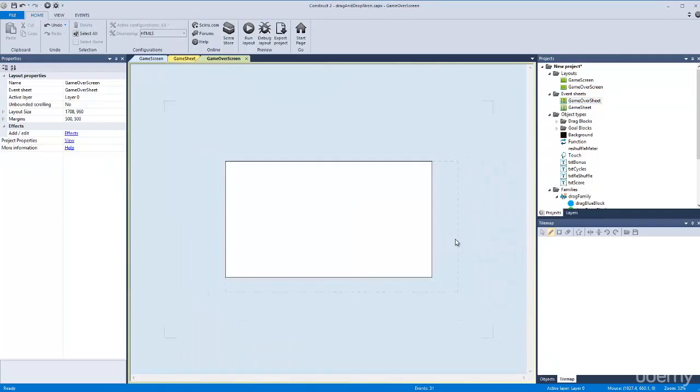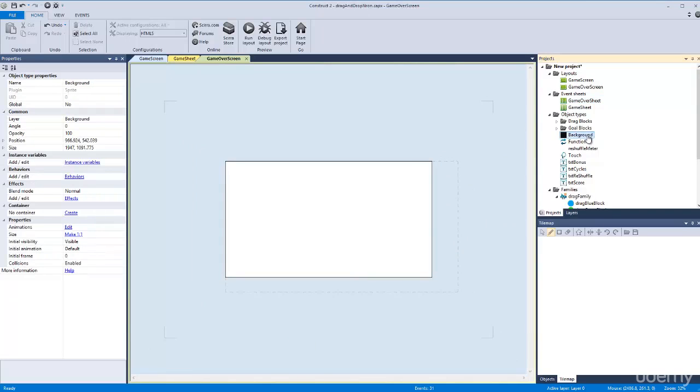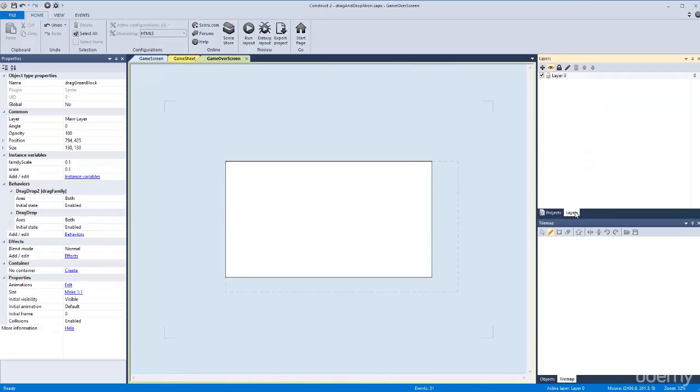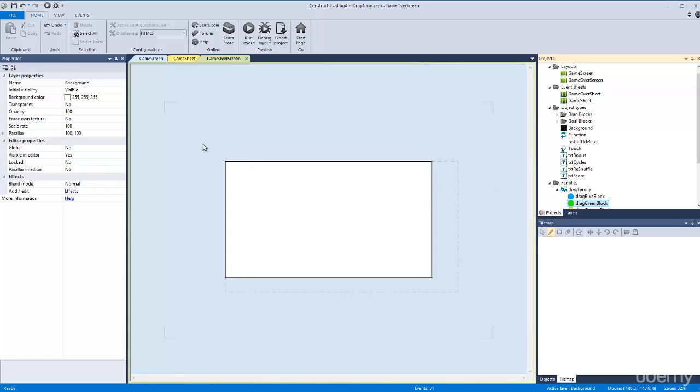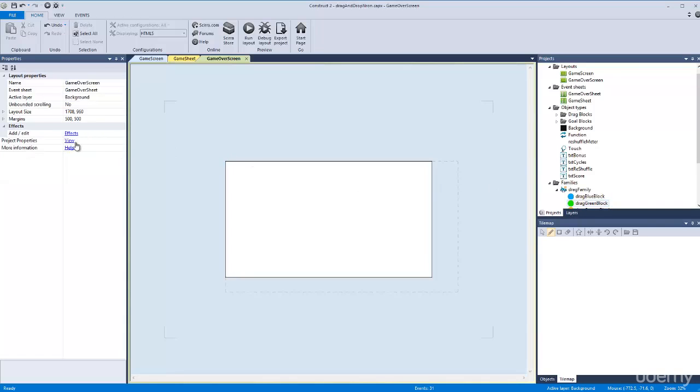Now I'm going to zoom out just a bit and we're going to hop in and put in the background here. Now when you go to the new screen here, you have to set up the layers again. There is a way to make sure that there are inherited layers, but what that means is that an inherited layer is where you can set up a layer and it can be persistent across all layouts. But this program isn't exactly big enough for us to do that.